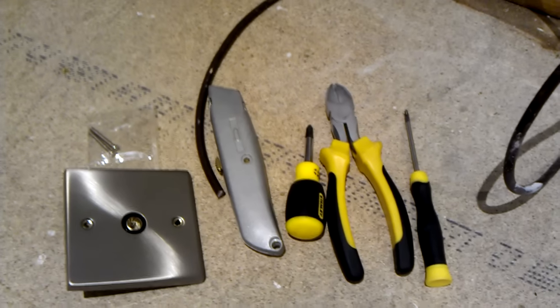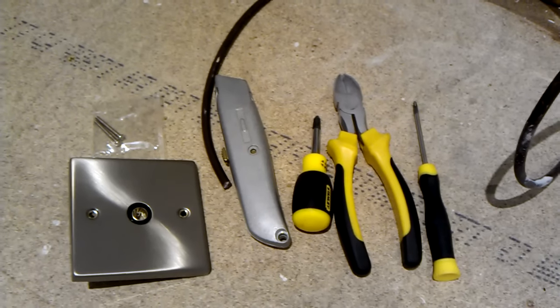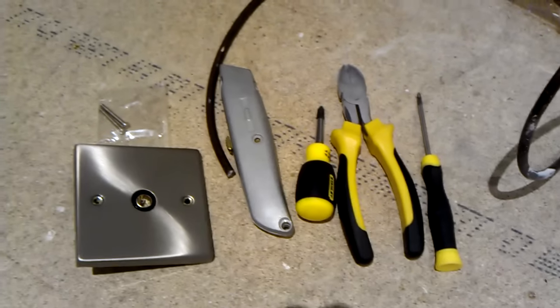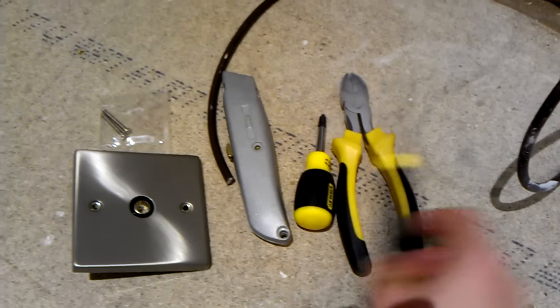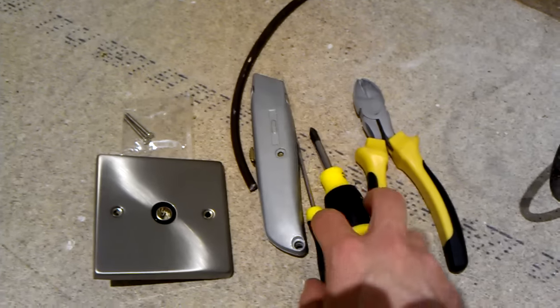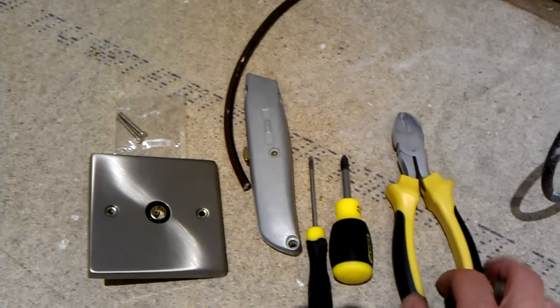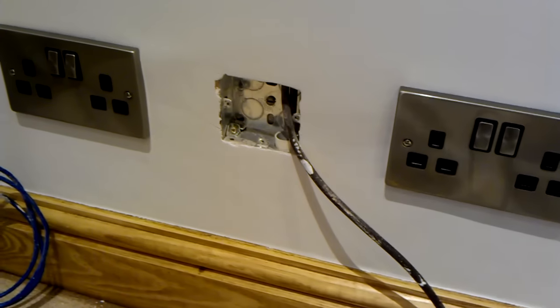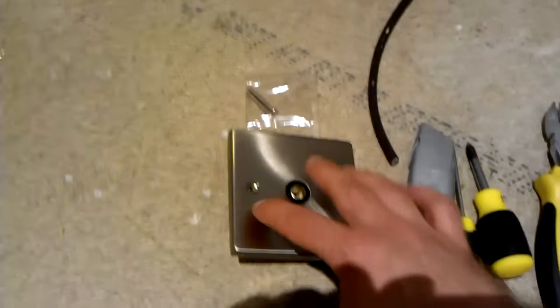Today I'm going to be fitting coax cable onto a faceplate. These are the tools I'm going to be using. I've got a couple of Posidriv screwdrivers, different sizes, my snips, and a Stanley blade. This is the coaxial cable itself, which is already in the back box going up to the loft. And then I've got the faceplate and the screws to attach it.